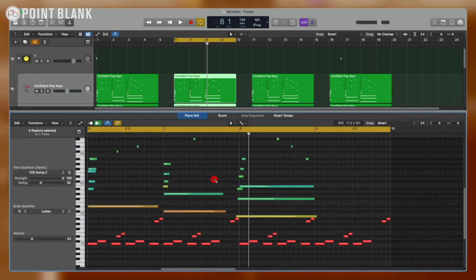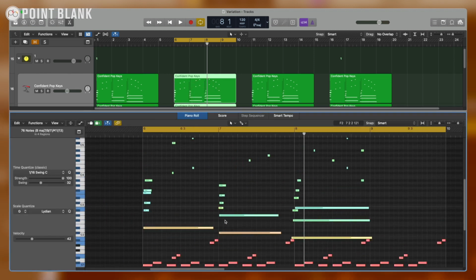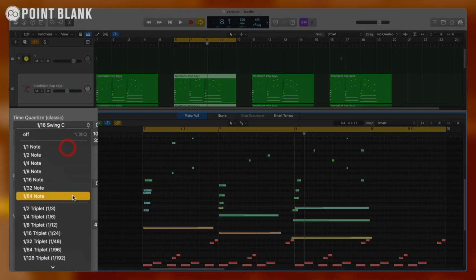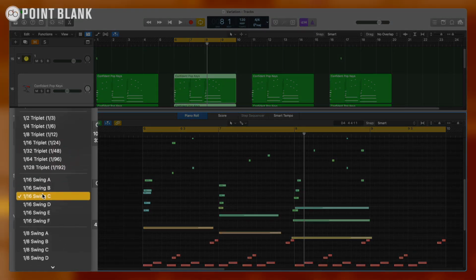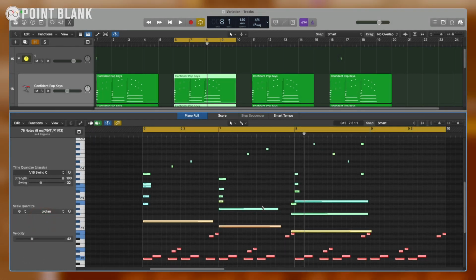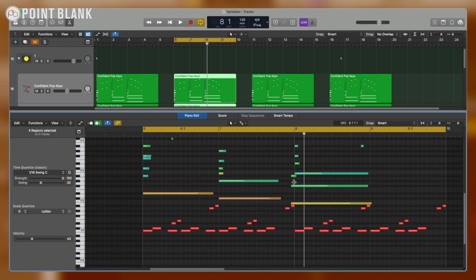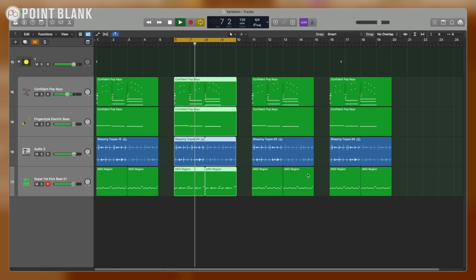Make sure that all the MIDI notes are selected, and I'm going to come here, 16th note swing C, and let's also fix these notes to be on the grid. Cool, so that's our first variation.